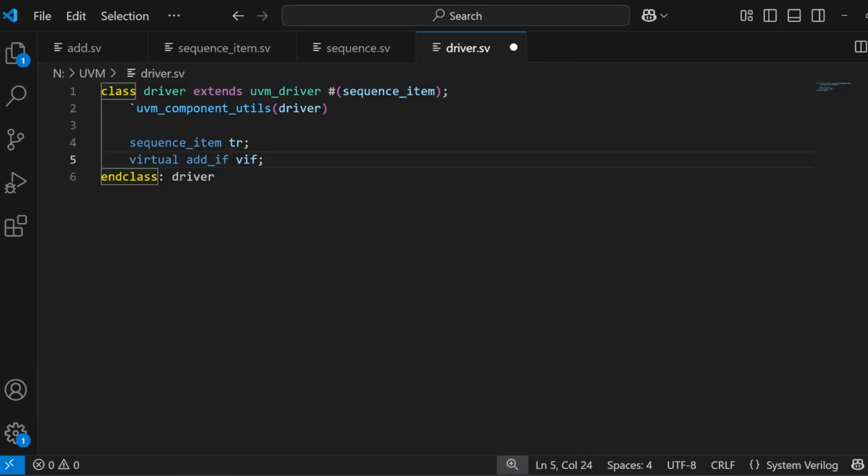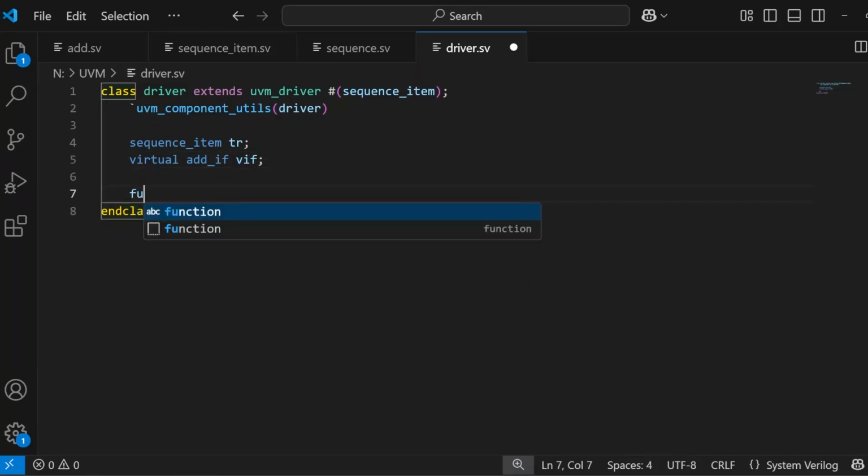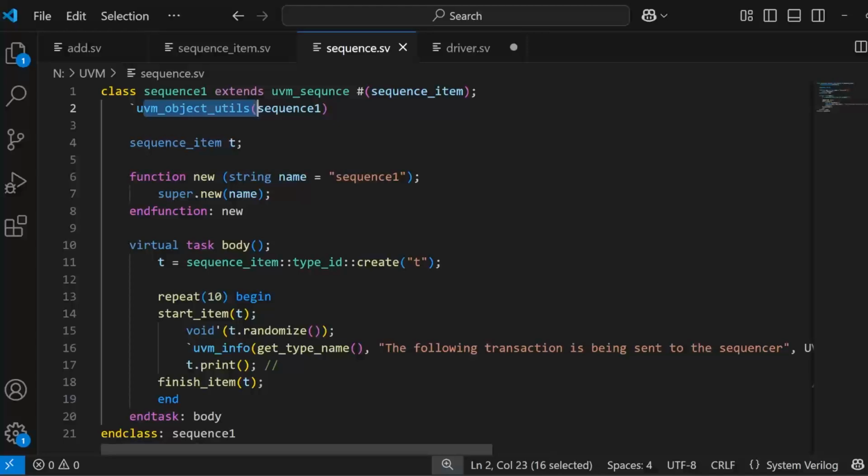After we are done declaring the instantiation of the interface and the handle of the transaction, we will move on to the very obvious thing, that is the constructor. If you take a look at the constructor of our previous classes, which were objects, there was only one formal argument.